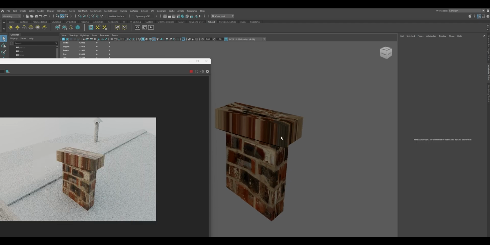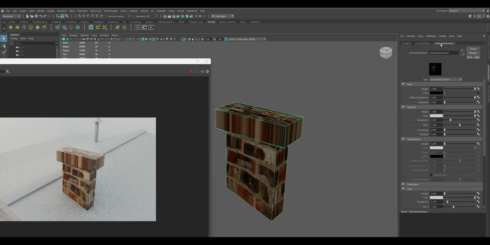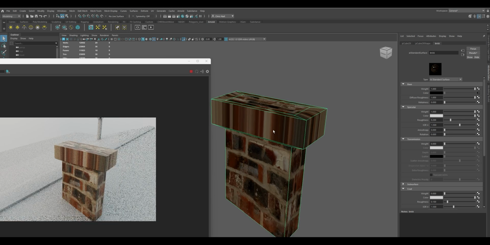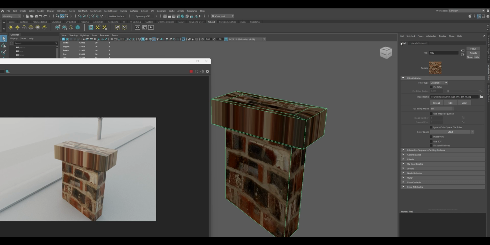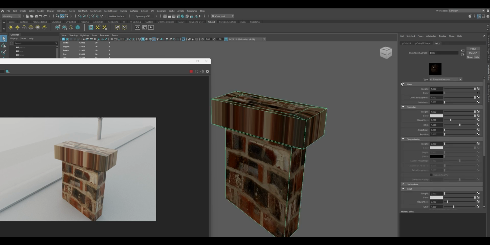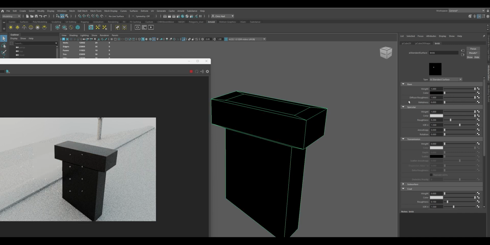Just want to show you a couple of other things. If I click off it and then back onto it, I can come back to here. Let's rename this brick. And if we don't like this photograph on anymore, can you see now, instead of a checkerboard, we've got this, which is like an arrow pointing to the next node. So if I click it, it's going to take me back through to that file tab there and the place 2D texture. So let's say I wanted to get rid of that. You need to break the connection. So you go over the color or weight or whatever it is you've plugged it into, you right click, break connection, and that resets it.